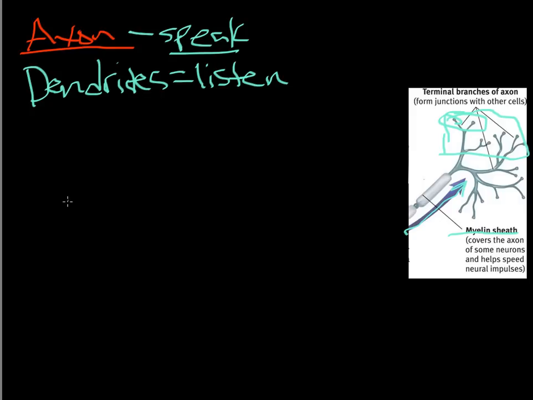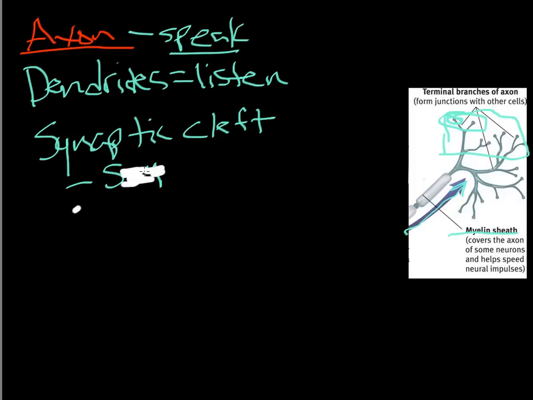These terminal branches of the axon are part of what, at the end of these, between the terminal branches, is something that we refer to as a synaptic cleft. And essentially the dendrite and the axon don't touch each other. There's a small gap and we otherwise would just simply refer to that as a synapse and that's the gap between those.